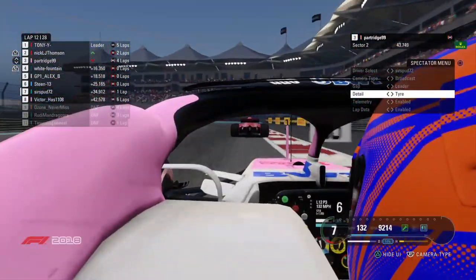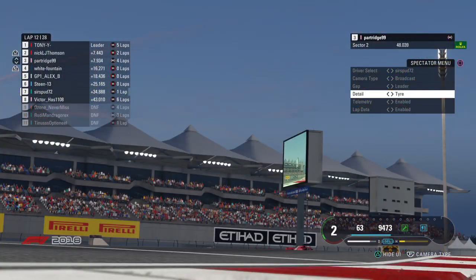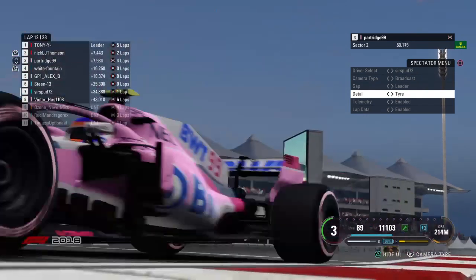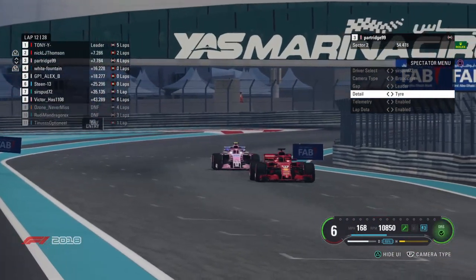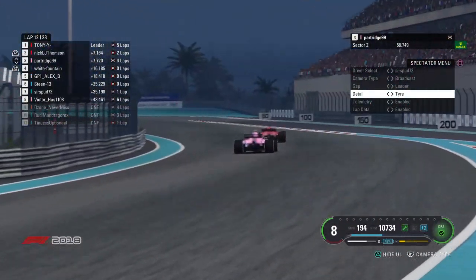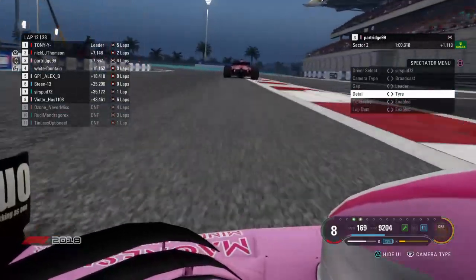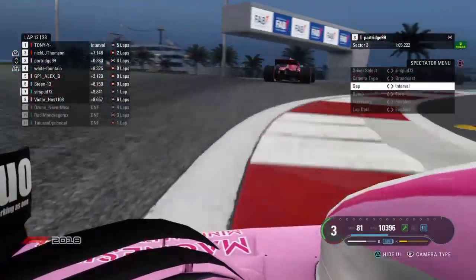Oh, Partridge. Nick got in front of Partridge there, just because I missed that. Just caught on the corner. I was so sorry for missing that, guys. But yeah, Nick has got past Partridge. So Nick now storming after Tony Y. He's now 7.2 seconds back from his teammate. Let's change that to interval. That's why I missed that, guys. I do apologise.